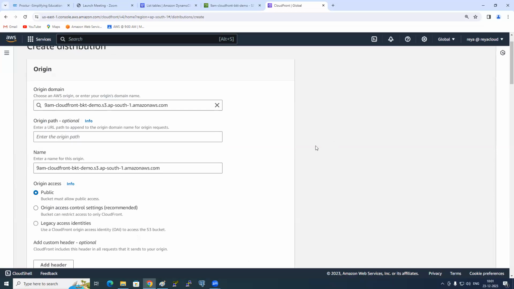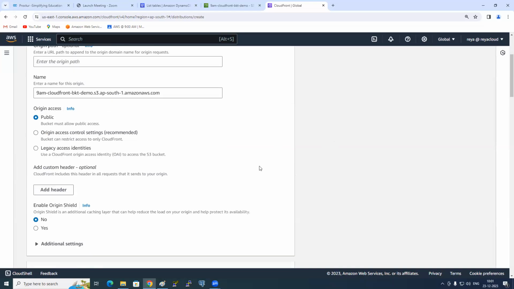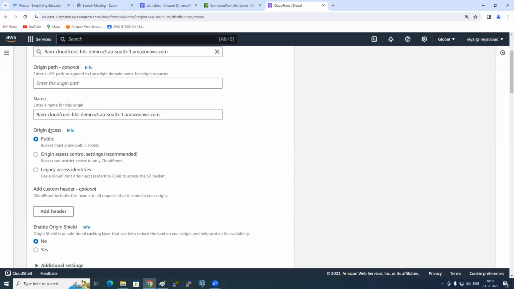It's not required that you select every parameter here. Whichever is required based on the requirement, select. Otherwise, ignore it. So origin path is completely optional. Leave it. And then origin access. Which one is our origin? S3 bucket. Your origin access is public bucket. Private. No. So which one here? First or second or third?